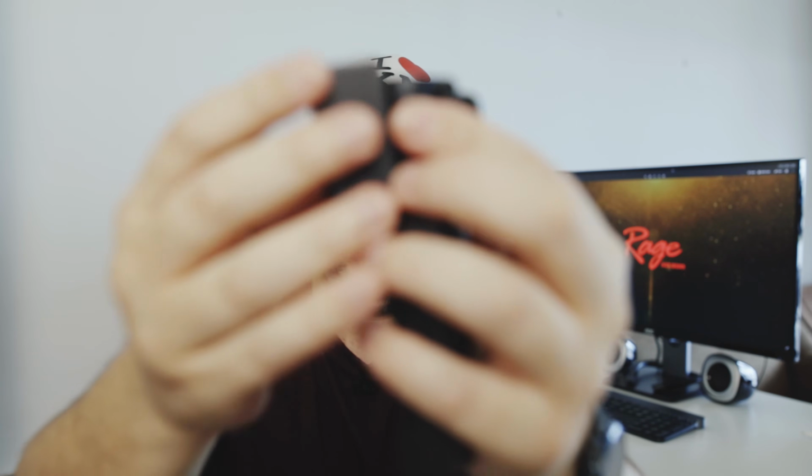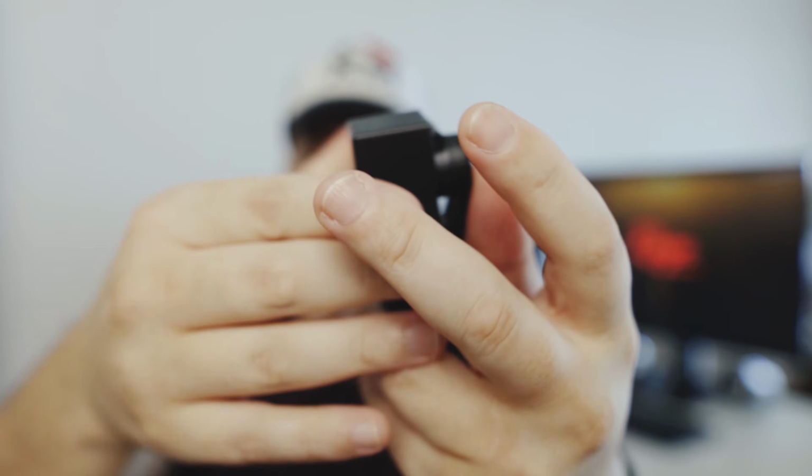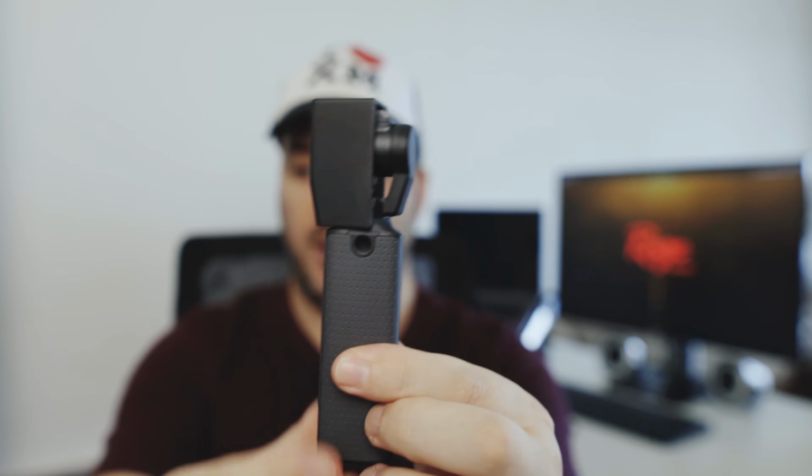Another thing is, I just want to put the DJI into this case, and look at this. Let's see if I can put that right. It's not only cheap, it's also not easy. Let me see if I can get it in camera. Okay, that's about all the protection you have, and then you have this soft covering back. Let's put that on in there. There you go. So this is how you protect the camera.